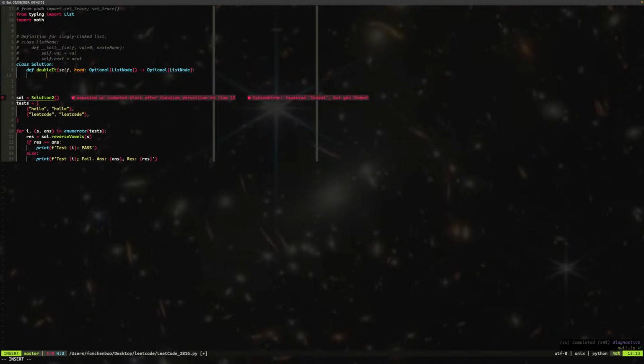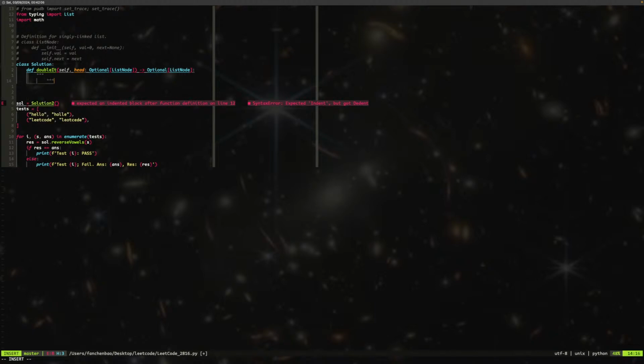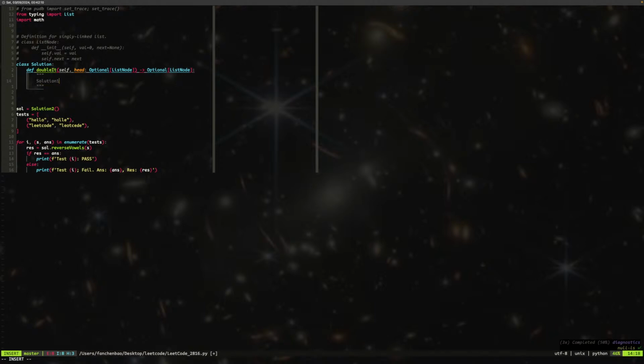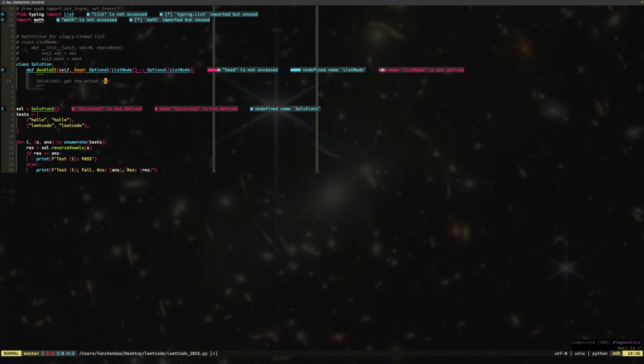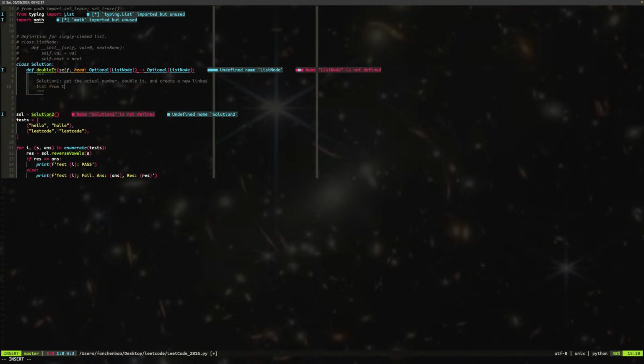Okay, so this is solution 1. Get the actual number. Oh, I cannot use it. Double it, and then create a new linked list from the double.